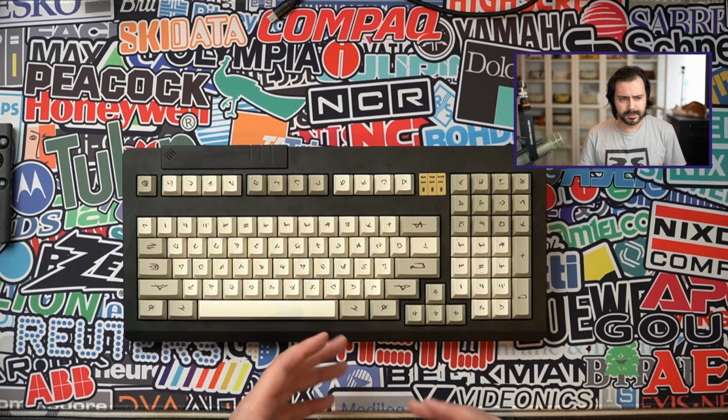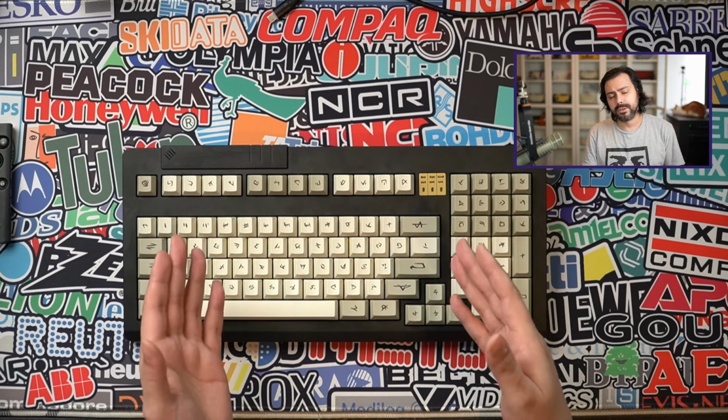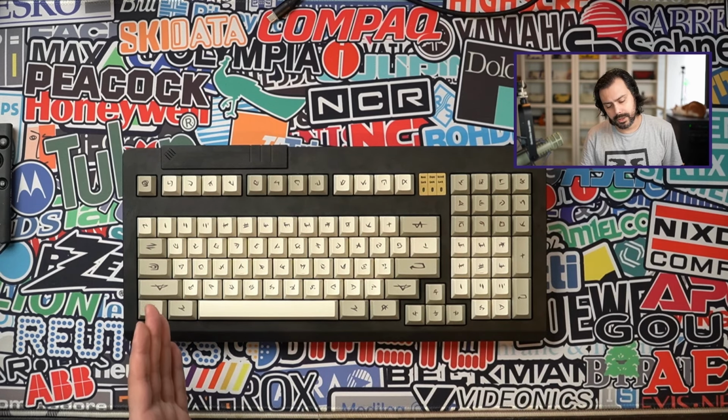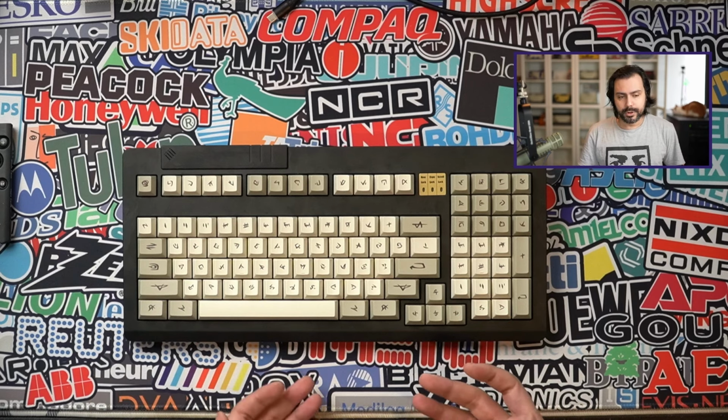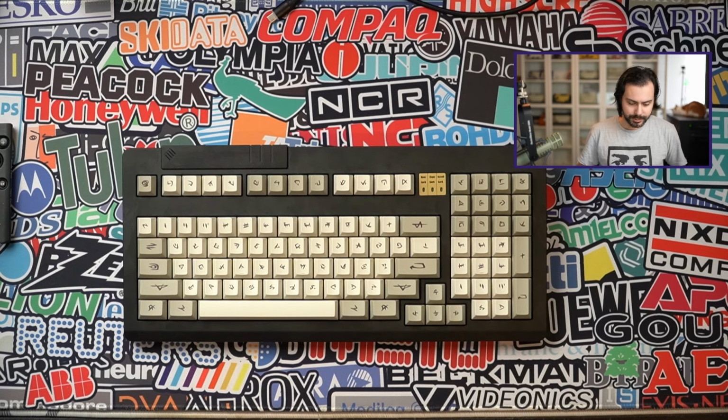Putting a blocker in there doesn't really work because none of the original G80 1800s actually had a blocker there. There's also the HHKB bottom row, which, what are you doing, Step Bro, if you're getting one of those?